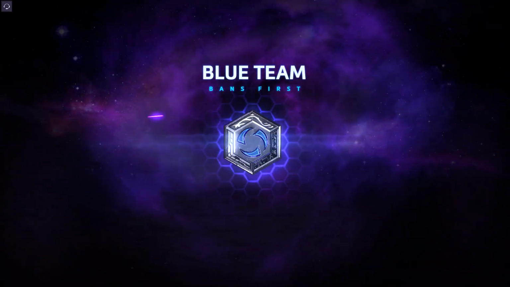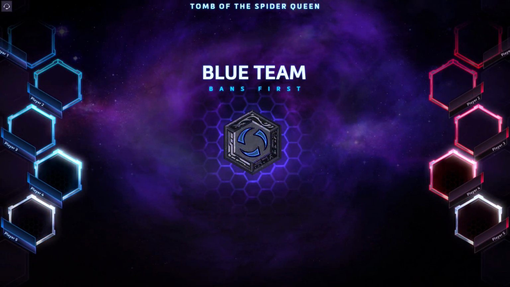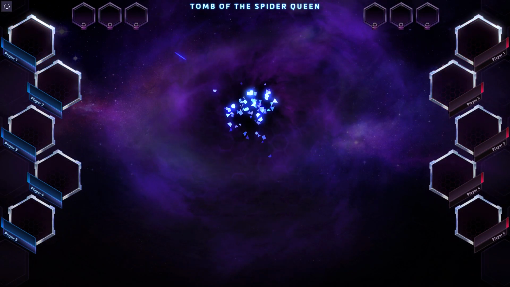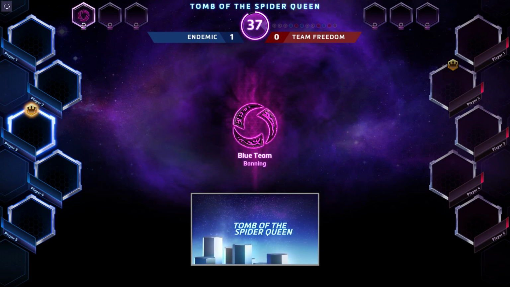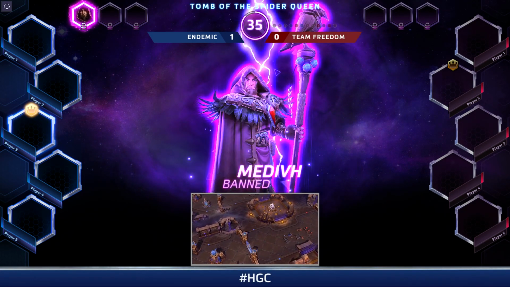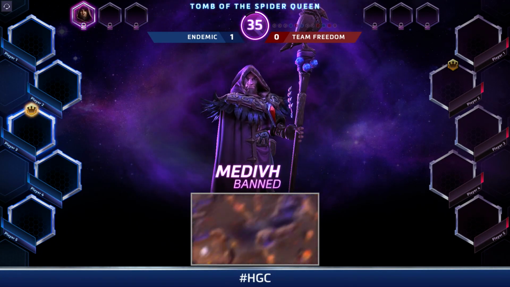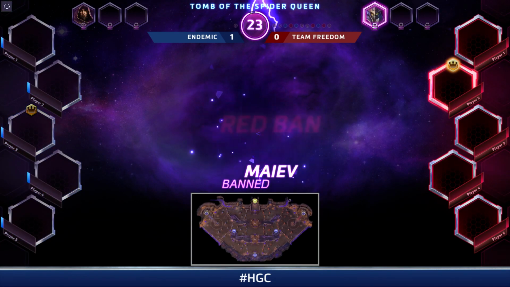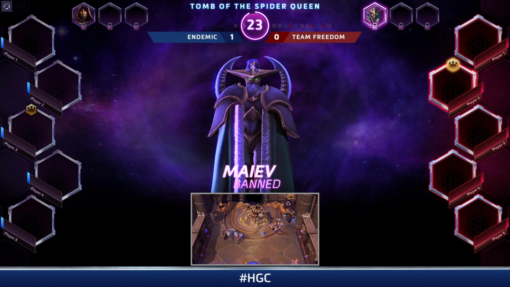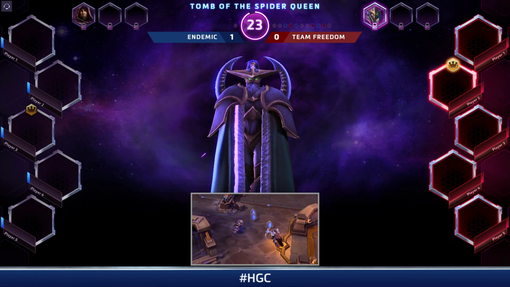But I will say, I feel like whatever roster Mike Udall has ever played on, he's one of the few players in North America that always seems to be on a Tomb of the Spider Queen roster. Yeah. It always seems like he can hold his own there. So I find it pretty bold, even though maybe match score not there to back it up, to pick this battleground against a player like Mike Udall. See how it works here for Team Freedom.